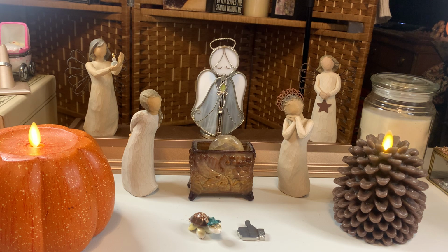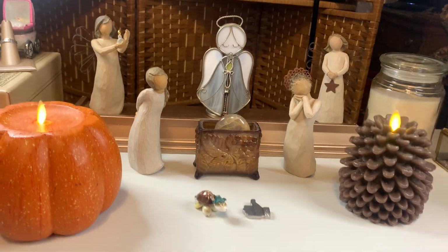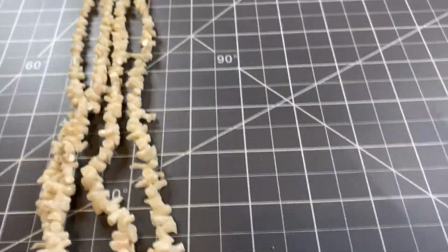Okay, so I have a few things from yesterday that I'm going to show you that I fixed. The coral, we're going to look at it, and then we'll start our $3 a piece jewelry box that I've got right here, all full. I gathered some pieces together that I thought you guys would like. So let's get started.